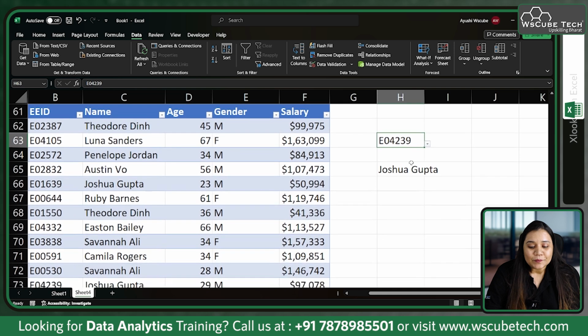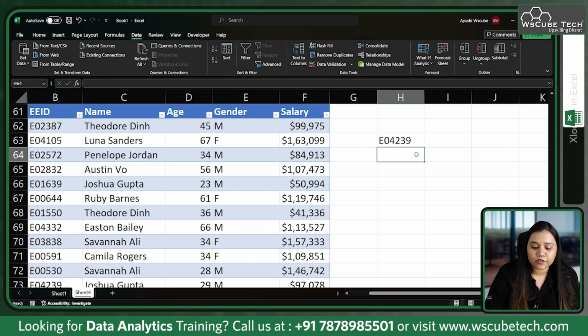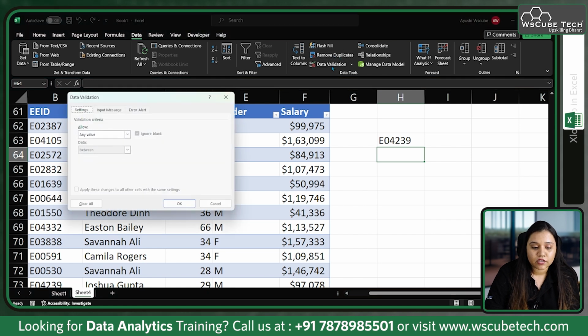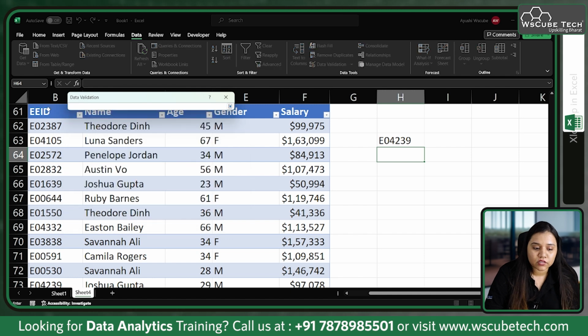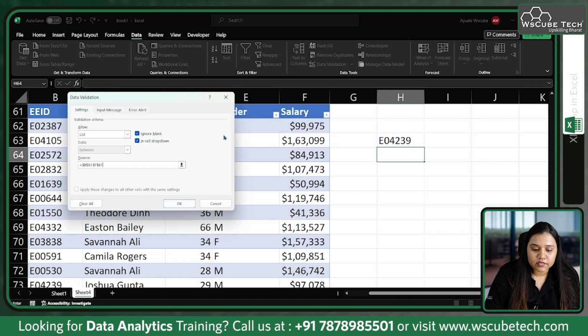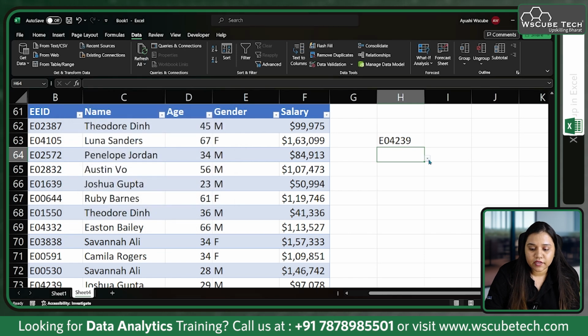Now let's talk about nested XLOOKUP. How amazing would it be if I write any employee ID, and if I want to find name, age, gender, salary, whatever I want, I can find that too by using just one formula. For that, this should also be our list, and again I'll use another data validation over here, which would be a list. Let's provide the source. So this is our list. Let's click OK, and here again we will have a list.